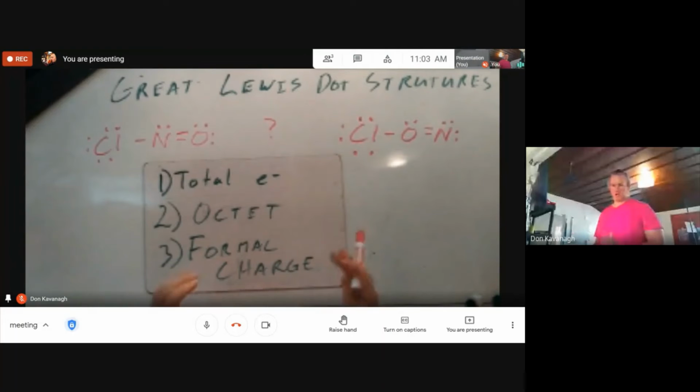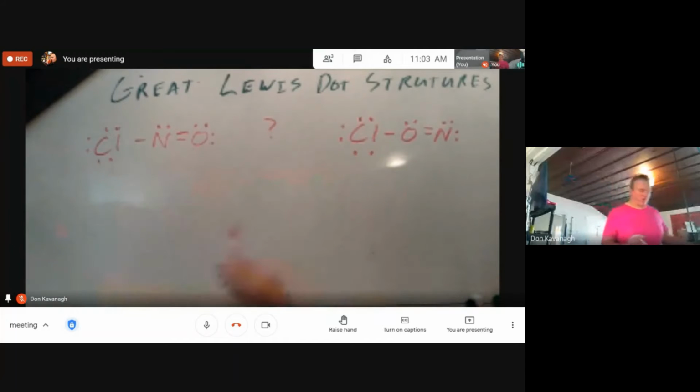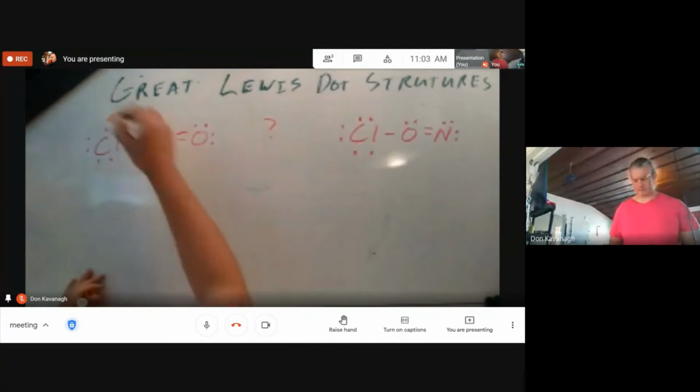If it's +1 or -1, there can be reasons for that, or there can be justifications. But for the most part in Gen Chem, we want the formal charges to be 0 across the board. So let's do the formal charge calculation for these 6 atoms here. We want every single one to be a value of 0. Let's start with this chlorine here.